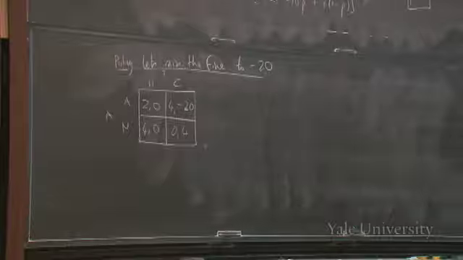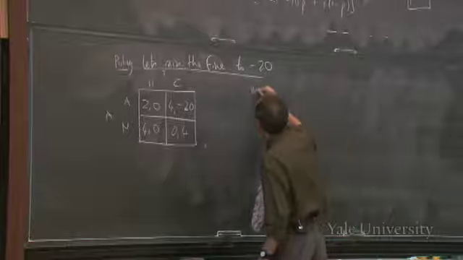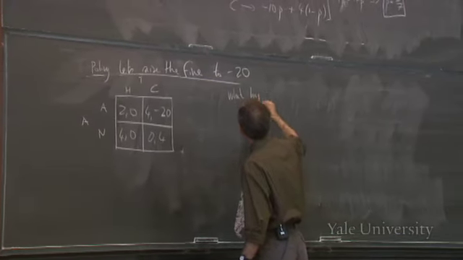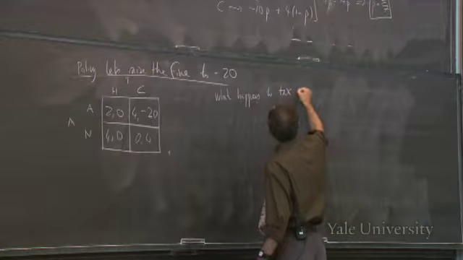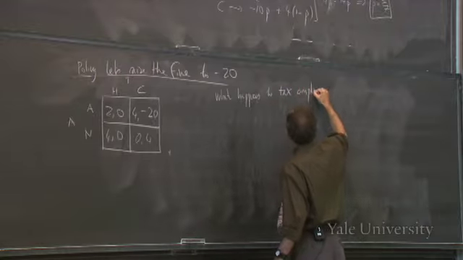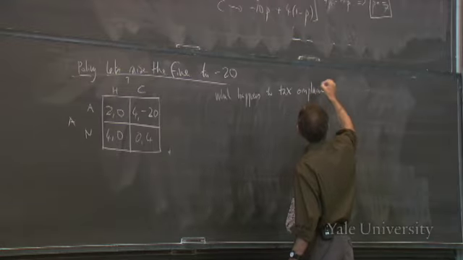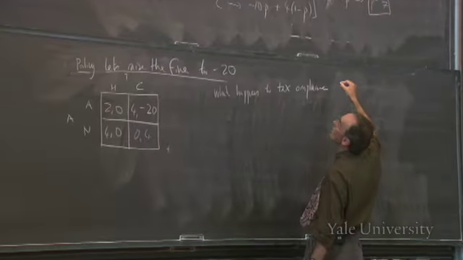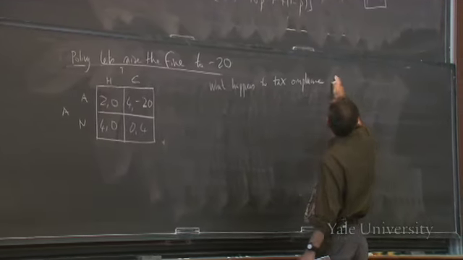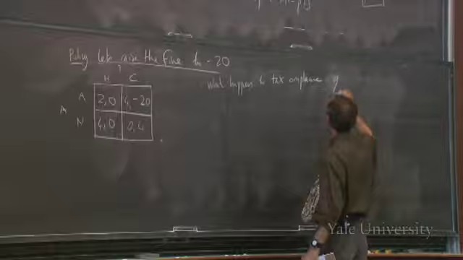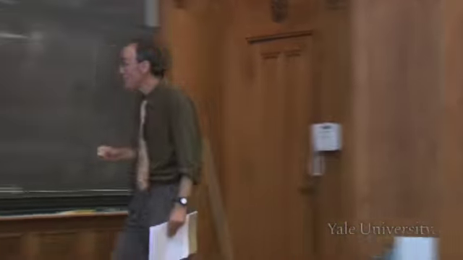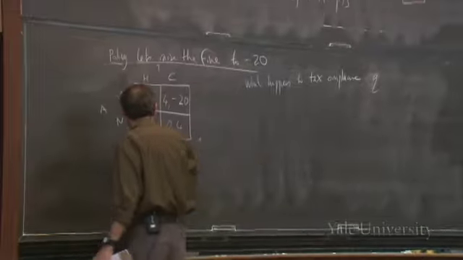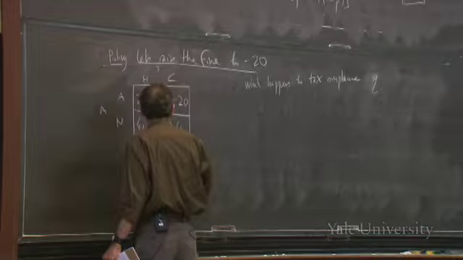Well, how are we going to figure this out? How are we going to figure out what's going to happen to tax compliance? Remember that was our P. No, it wasn't. Sorry, it was our Q. All right. Well, the only way we're going to figure this out is to work it out. So let's work out the new Q in equilibrium.